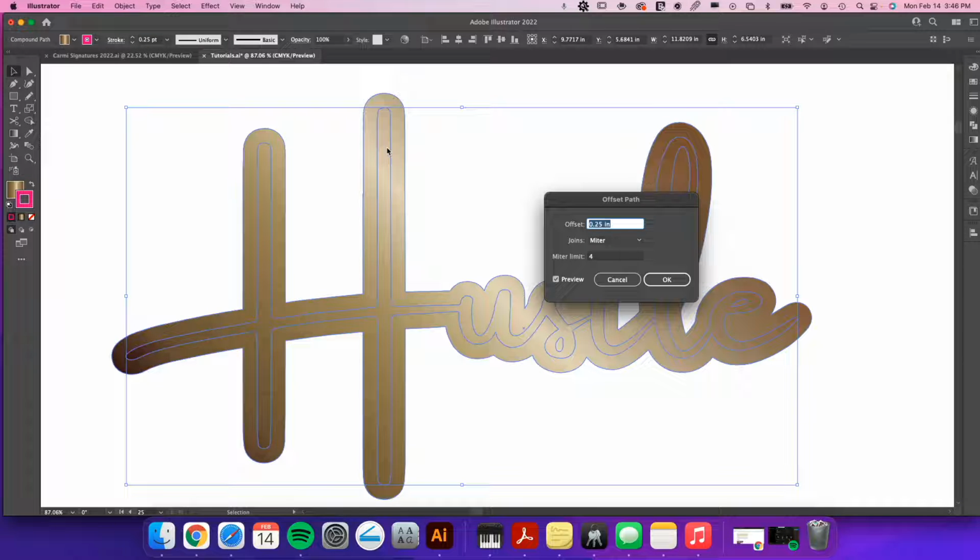So now you can see this was my original line here, and now they've made a bigger copy at 0.25 because that's the last setting that I had it at. And 0.25 is actually what you want here, 0.25 of an inch, not 0.25 points. So 0.25 of an inch is your standard bleed size. So that's exactly what we want. You don't really need to mess around with these things. I mean, you can just to see what they do, but this is exactly what you need for this.